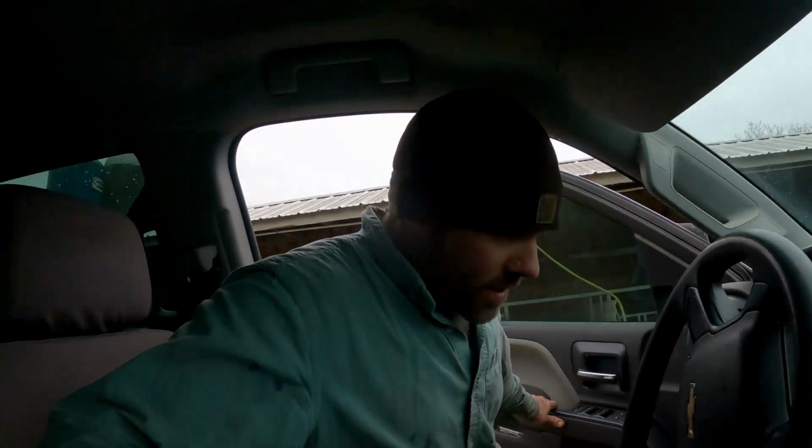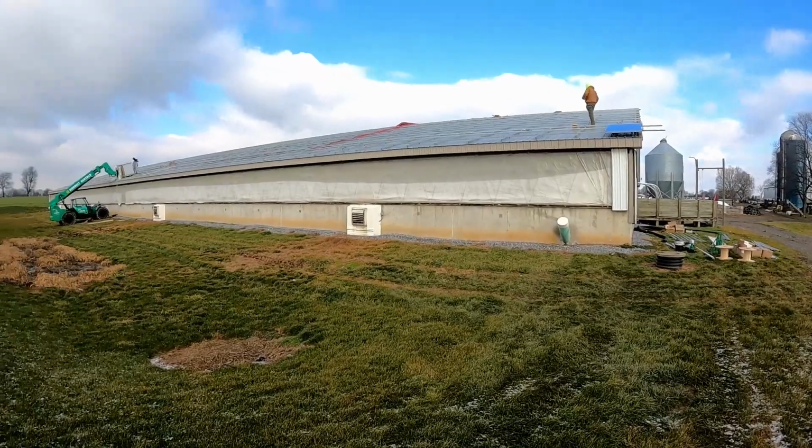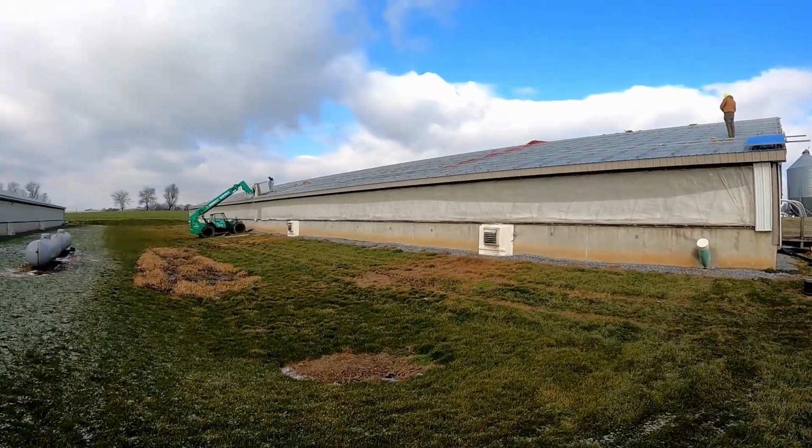All right, I think everybody else looks pretty good down here, so I think that's it for treating this morning. I just ran down here to the hog barn to take a look at how the guys are doing putting the solar panels up, because today they're actually putting the panels up. We've been working for weeks and waiting for weeks mostly for them to get that together, but today they're starting to put some panels up, so we'll check back later, see how they're making out.